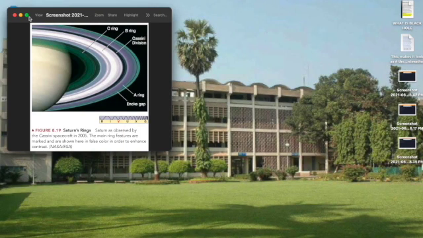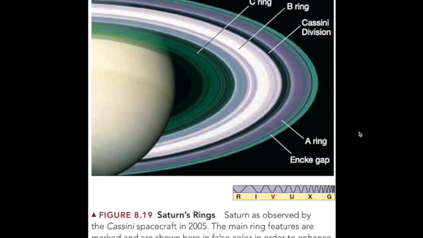So yes, let me magnify this. So you can find this. There is A ring which is the outermost ring of Saturn. These colors are false colors because they are enhanced to make it easier to see from the Earth. So the innermost ring is C ring, then going outward it is B, and Cassini division in between B and A, and the last one is Encke gap. So these are the Saturn rings. They are visible from Earth, and we have just enhanced the intensity in order to see them better.